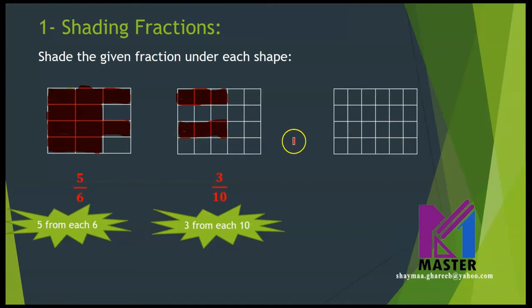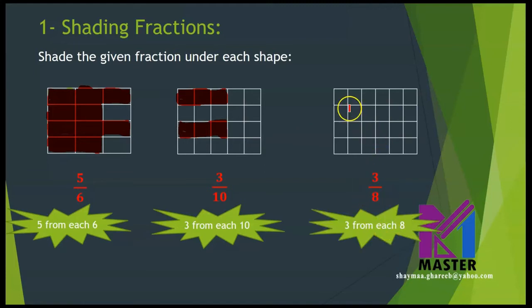One more example. What do you think? I'm going to do exactly the same. 3 from each 8. So here I have 1, 2, 3, 4, 1, 2, 3, 4, which is 8. So I'm going to shade 3 from the first 8 I have.